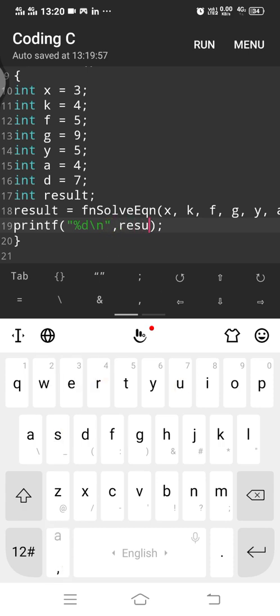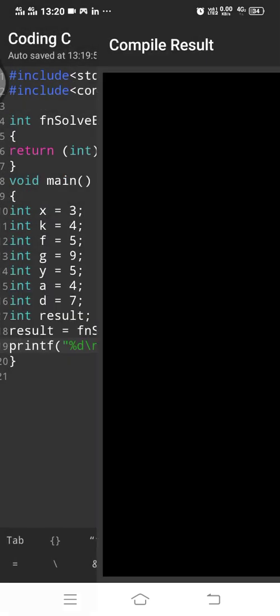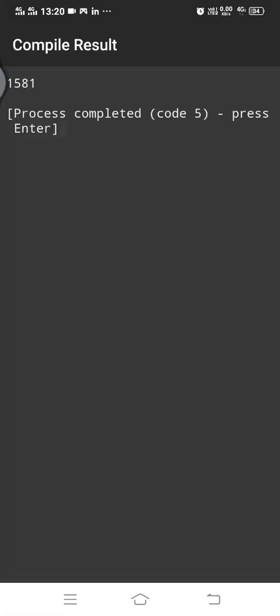Result. Okay. Now, then if we run it, yeah, that we got a result. Now, whatever way you have actually implemented this, 1581, this is the result. Process completed, etc. Fine.